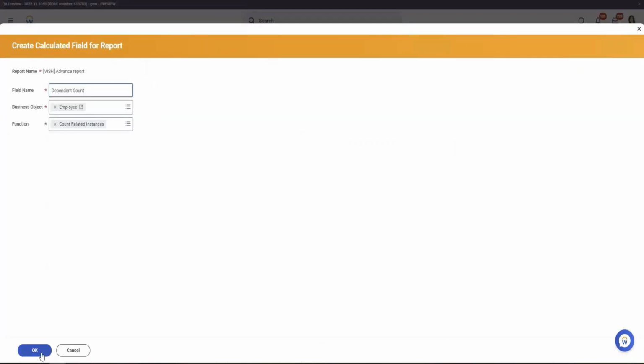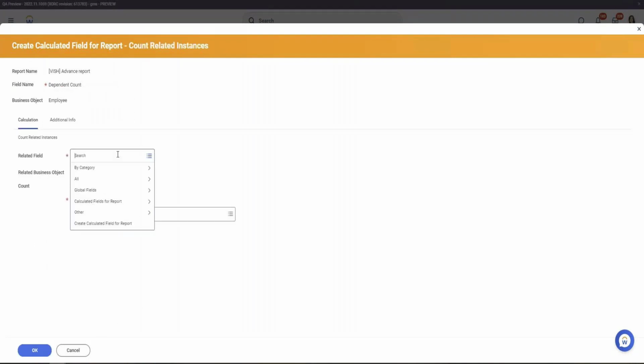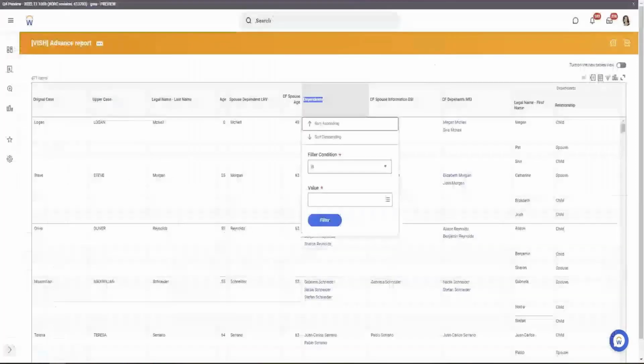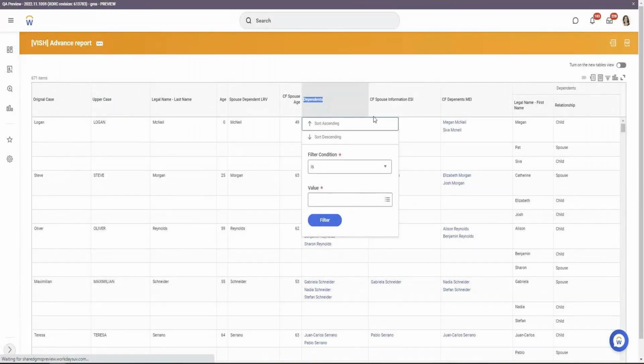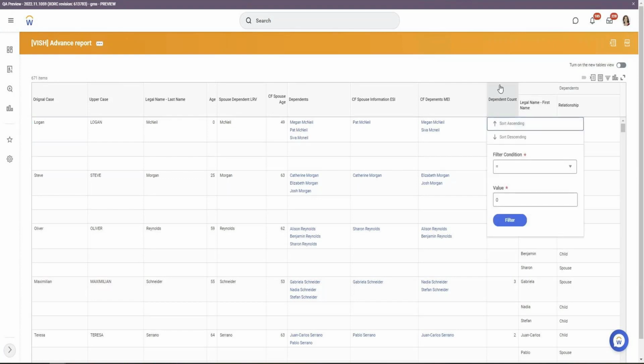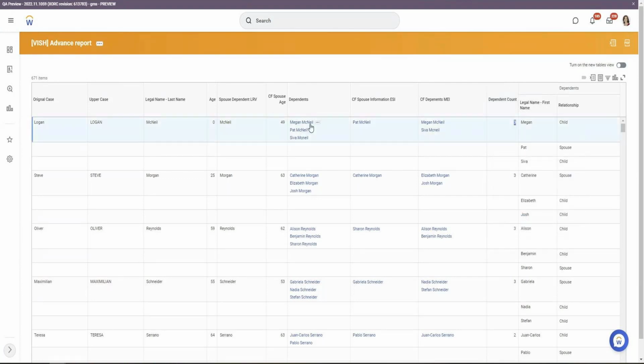So that means we want to do a count, and it can go for all instances, or you can create a condition too, like a true false condition, like a child, how many children are in this. So you can click on those areas, and I click OK and click OK, and going to refresh it now. So look at this field now. It's counted three because it has three dependents.